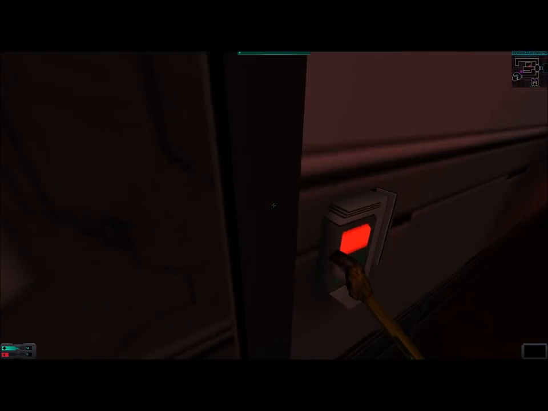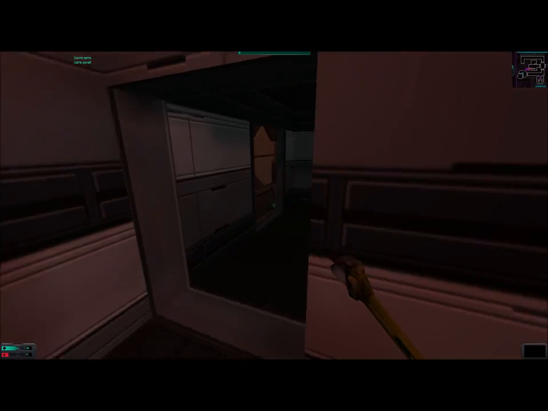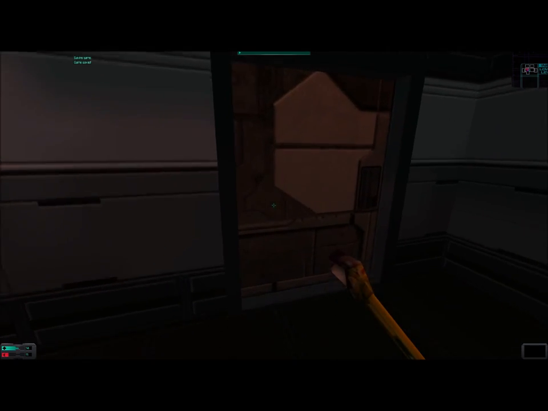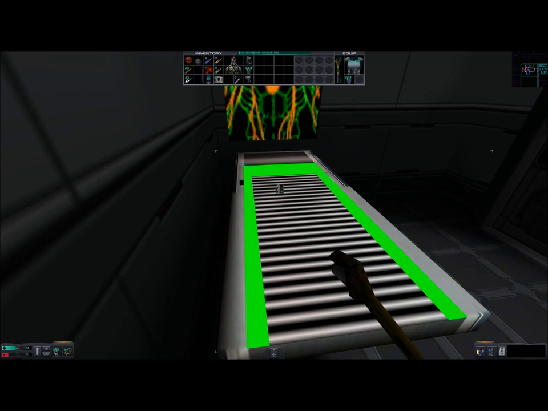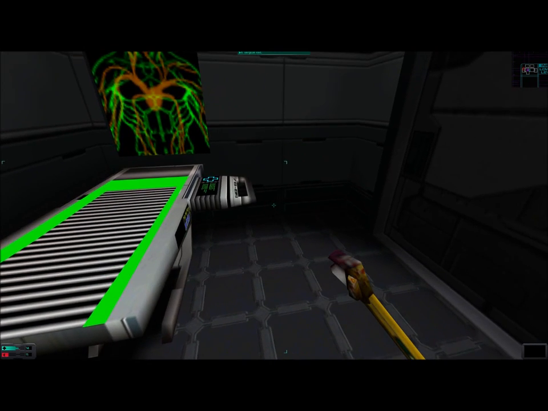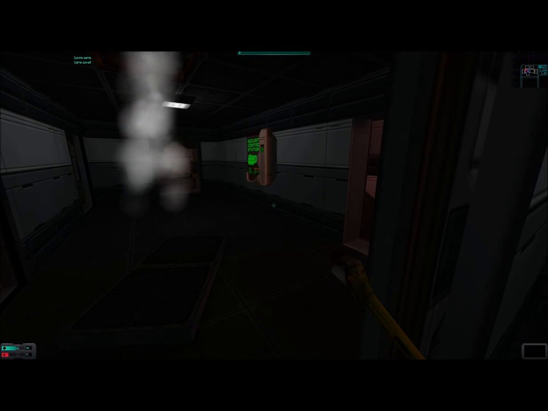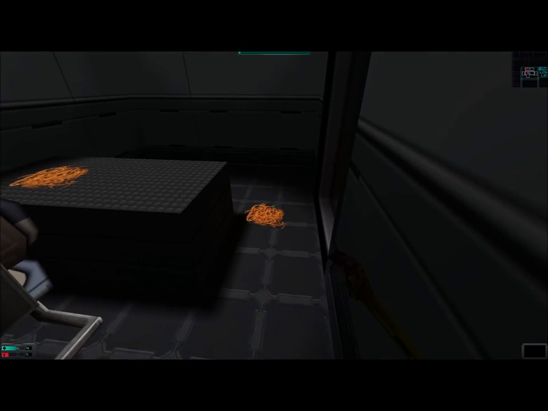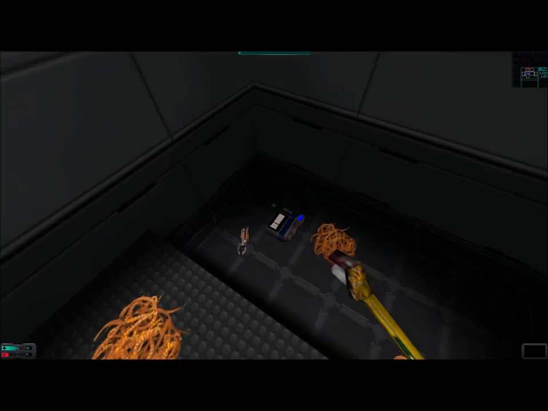Override access. Alright, let's go down this ramp. Access needed. Security station and four doors. An incomplete surgical unit. Well, wouldn't you know, I just happen to have a key to turn that on. Not that I really want to use the five nanites. Alright, well, we got plenty of worms here. Need to avoid standing directly on them or else we get poisoned. Let's pick up and immediately recycle that stuff.